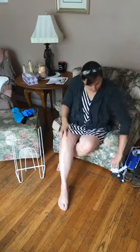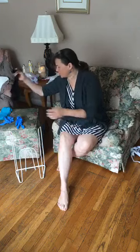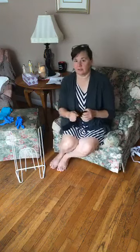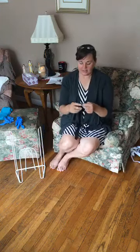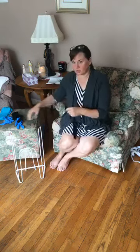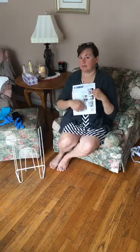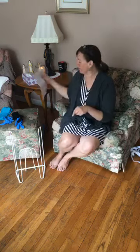All right. So I do not have compression stockings because they're very expensive and OTMarna works on a budget. But I did buy these $1.99 faux compression stockings, which I felt kind of bad about until I saw that that was the same kind that they demonstrated with here. So I'm kind of okay with that.